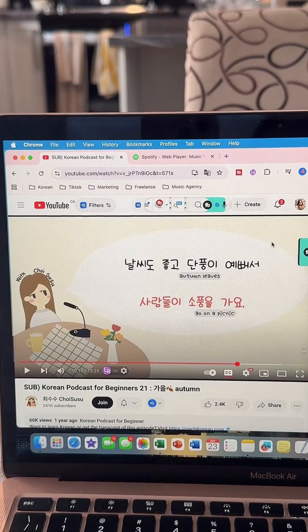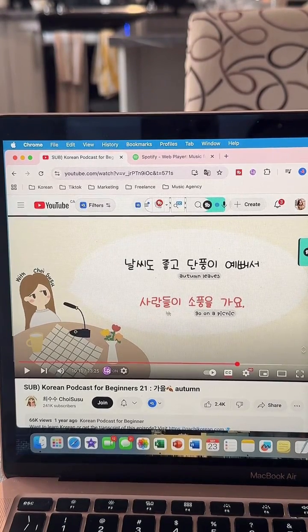So basically, this sentence is split into portions. So here, okay, remember that in Korean sentences, the cause or the reason of something always comes first, and then the result comes after. In English, it's the opposite. So you have the result and after the cause, but in Korean, it's the opposite. So it's basically saying that because the autumn leaves are pretty and the weather is also nice. Okay, so that would be how the first part of the sentence is translated.